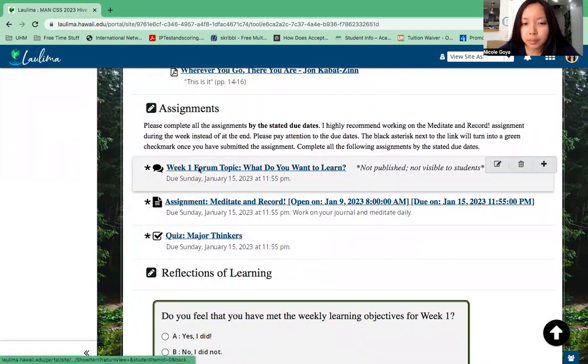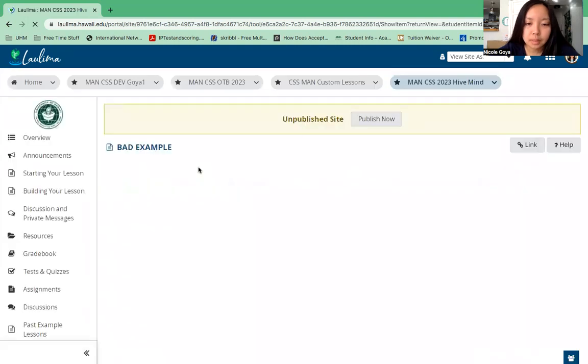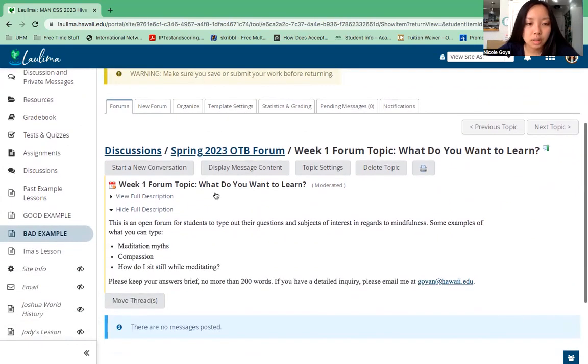So starting with the forum, it must be created in the discussions tool before linking it to your lesson page. Be sure to choose a topic question that is related to your learning objectives and content for the week. I'm going to open this one up. We highly recommend choosing open-ended questions so that students can have unique answers and they can provide meaningful comments on others' posts. So examples would be analysis or personal connections.